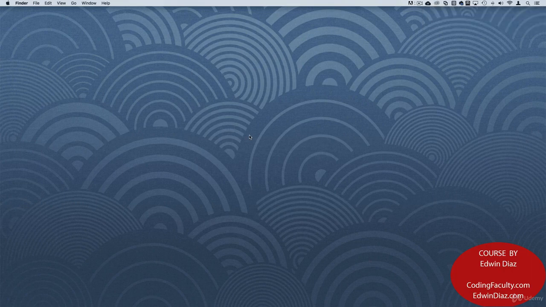So, in this lecture, what we're going to be doing is installing a tool that we are going to be using in this course to test our APIs. Just because we are going to be dealing with Mongoose in the next lectures, we are going to be using this tool. Now, we could have used this tool before with the MongoDB module, or the functionalities that we used in the last lectures.